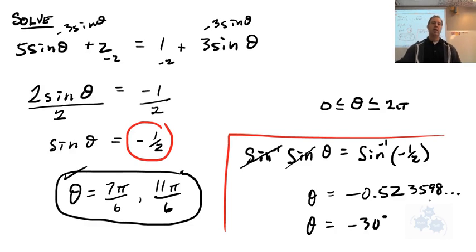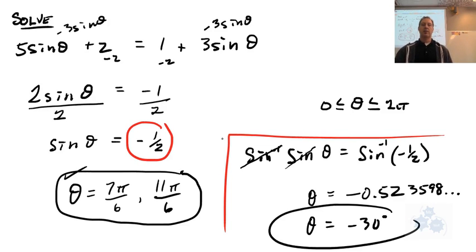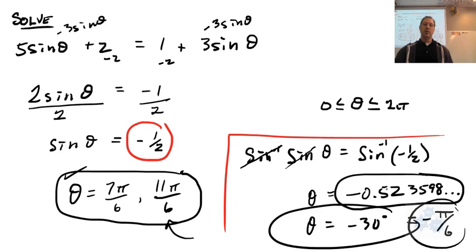which it is. Why is this answer that we get not the same as these? Because what's negative 30 in radians then? That's going to be negative pi over 6, is it not? So this is actually negative pi over 6 in exact form.